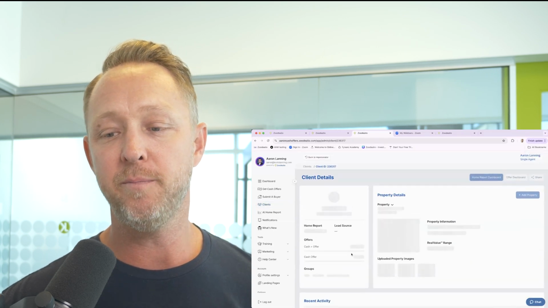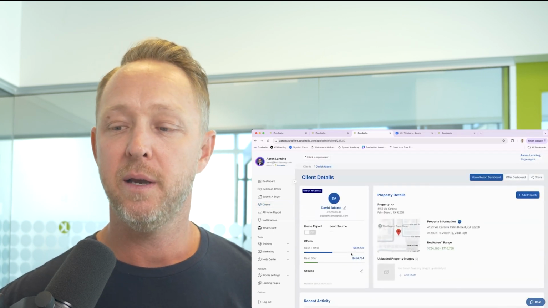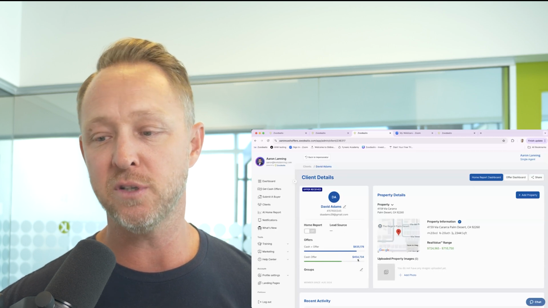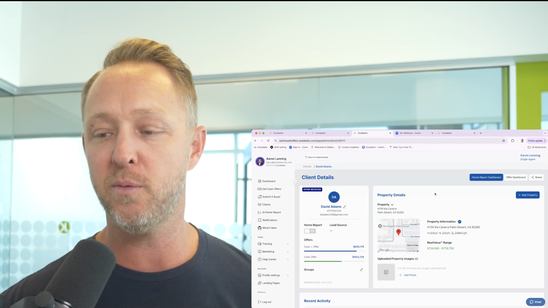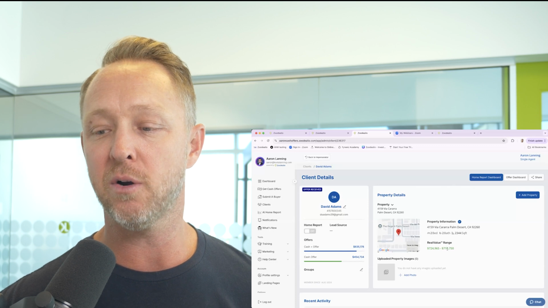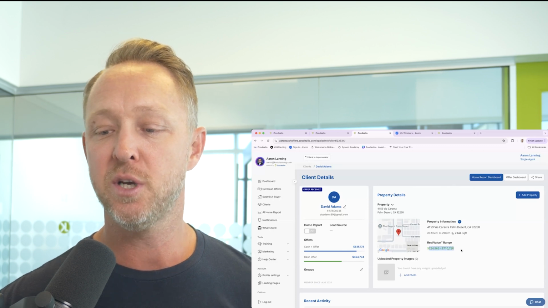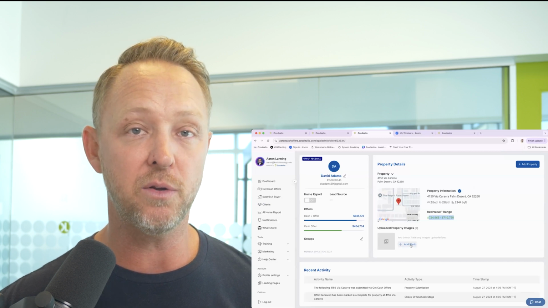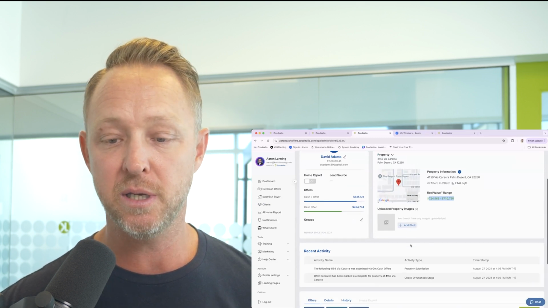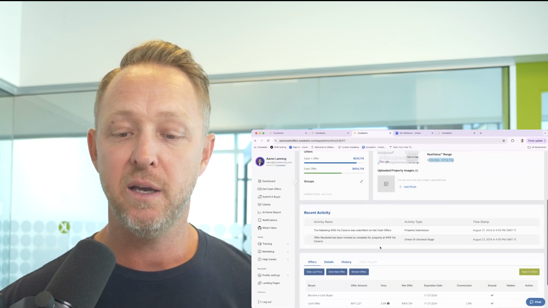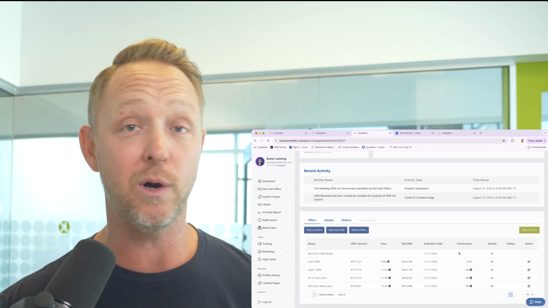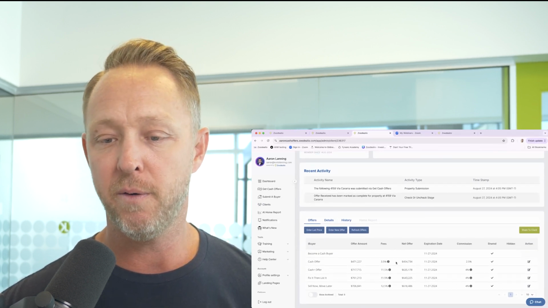So when we come in here, this new client tab, you guys are going to see the different cash offers and solutions that are available for this home. Of course, the home details are all right there, the range that's available for you. You'll have the new feature of being able to click here and upload pictures, the recent activity, the offers that were instantly made on this one, right?